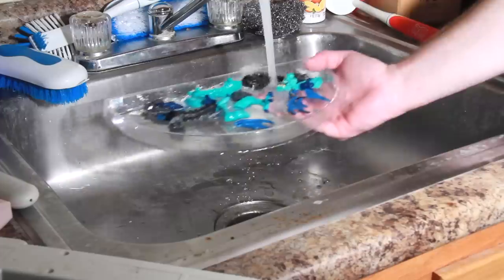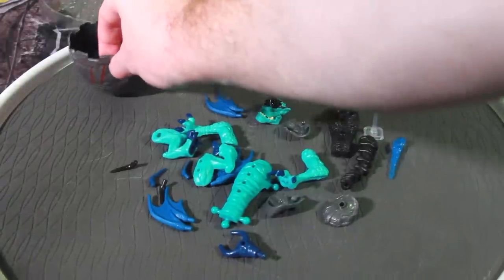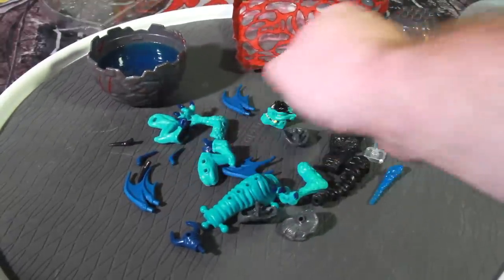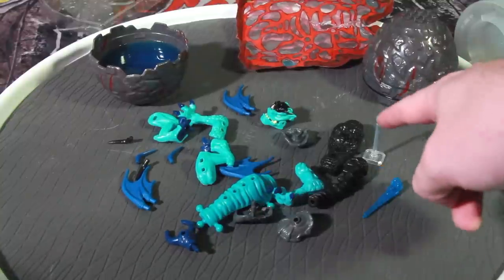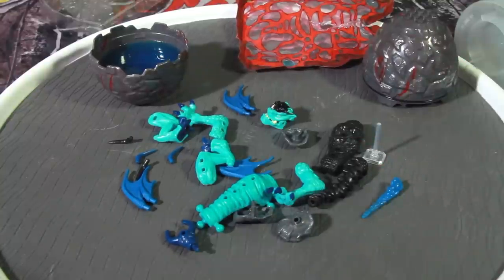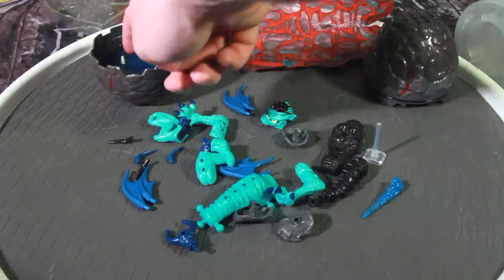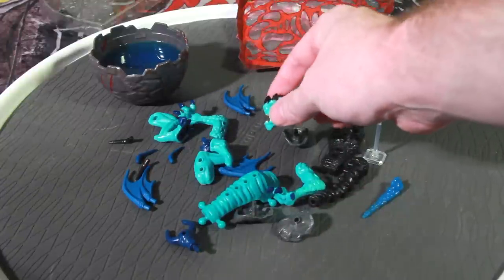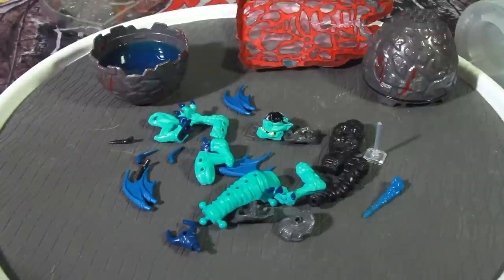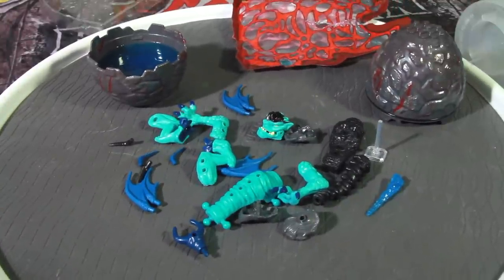This is a mess — I think we're going to have to catch up with you guys a little later. Okay, that was a little nightmare. Here are all of the pieces for Tempest. I double checked — I managed to get them all out. Just something to keep in mind: the slime here, because of its blue color, a couple of the pieces — this electro breath and the clear stand — were kind of camouflaged in it. So make extra sure that you get all the parts out of the slime before you're done. The slime is saving for now. Like I said, store-bought slime has to be able to not stick to things, and it doesn't really stick to these things. But with all the nooks and crannies, especially on the head, it's just generally a good idea to wash them off after you've freed them from the slime. And the egg does hermetically seal, so if you want to save the slime, you certainly have the option.